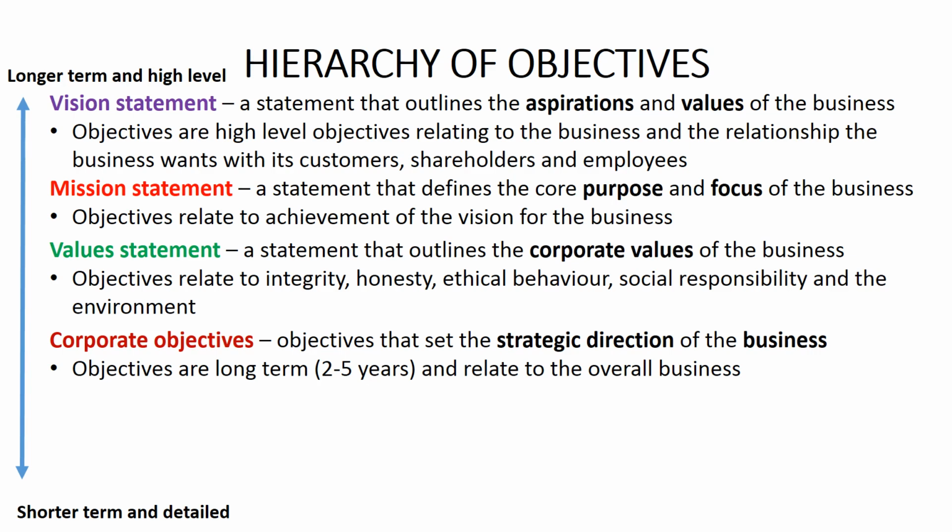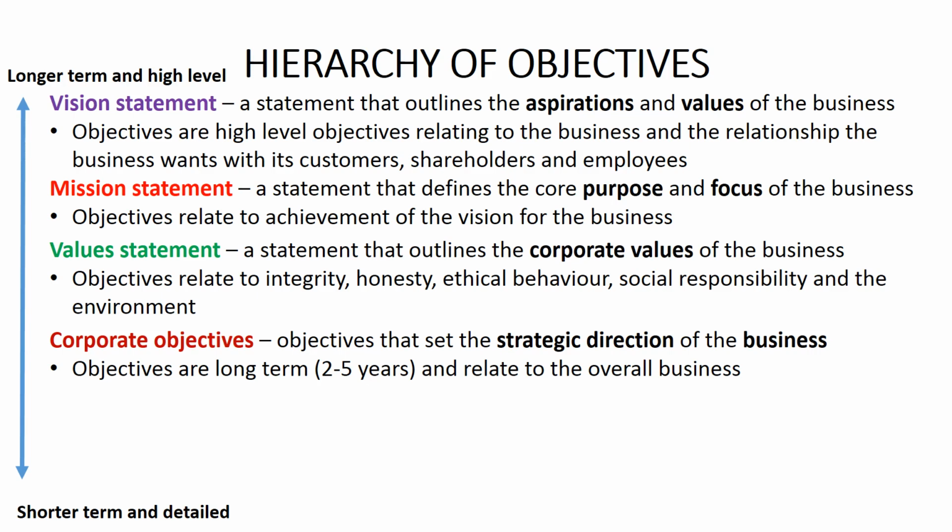Corporate objectives are long-term objectives, which means that they have a term of between 2 and 5 years. What this means is that a business will want to try to achieve its corporate objectives within the next 2 to 5 years. In addition, corporate objectives are objectives that relate to the business overall.